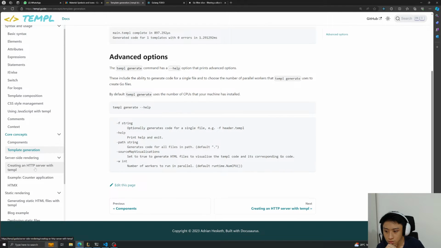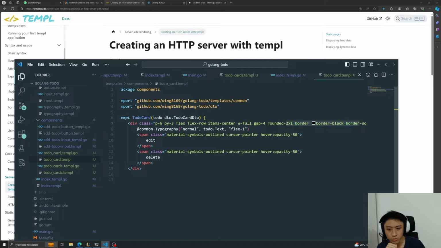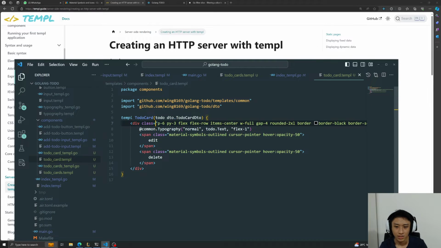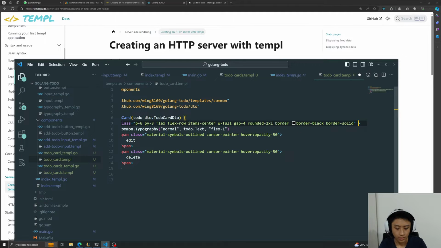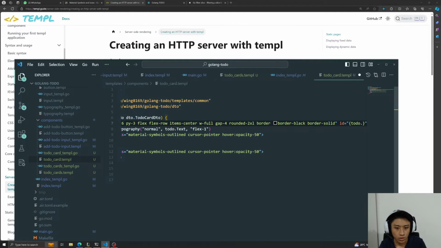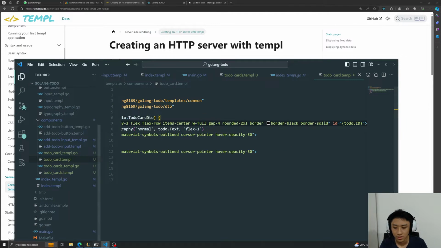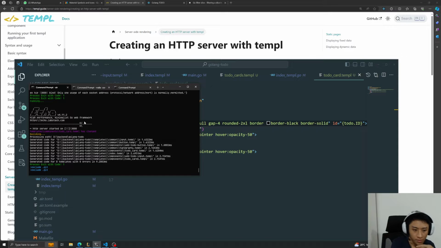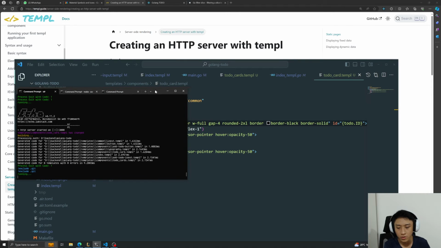Once option, server-side rendering. Okay, anyway, the best way to try is just to try it. For example, ID equal to separator with a to-do.id. Yeah, I just want to add in the ID. Although I don't think this will work, but we'll have to give it a try, I guess. If not, I can't see any ways of doing this anymore.